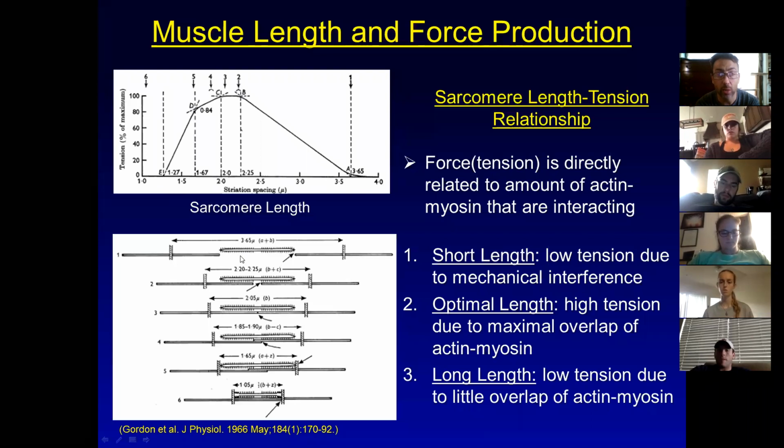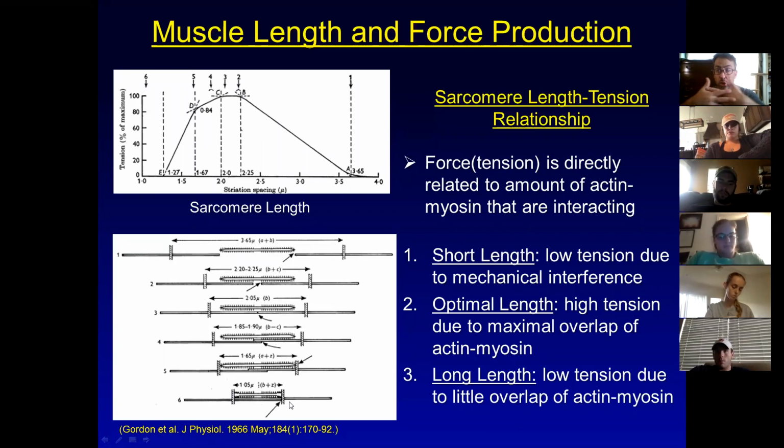And what you can see is that when we stretch the sarcomere way out, there is basically no overlap between the actin and the myosin. So the myosin cannot form cross bridges when it's really stretched out, because there's no actin for it to bind to. It's been stretched out so far, nothing is there. At very short lengths, the myosin has moved past itself so far that the myosin is running into the Z disc down here on the ends, and it can't shorten anymore. There's no other place for it to go, so we can't get any more tension.